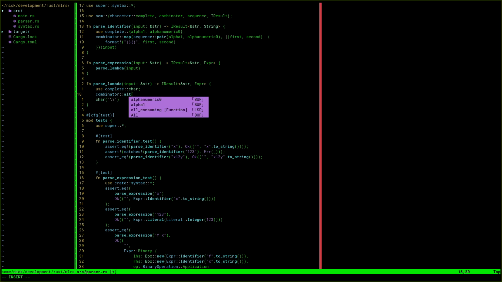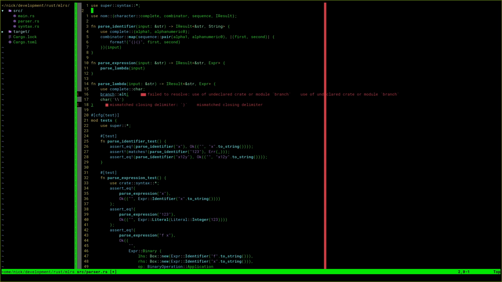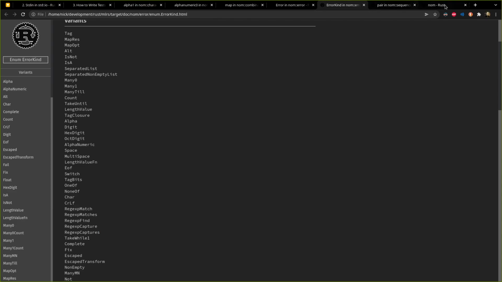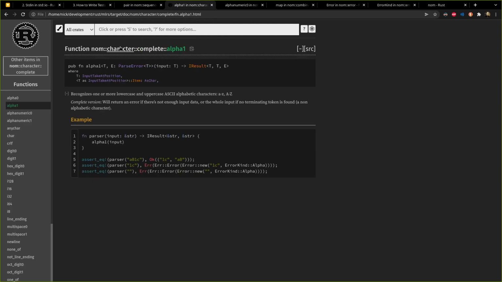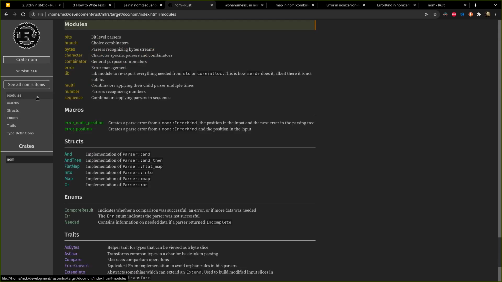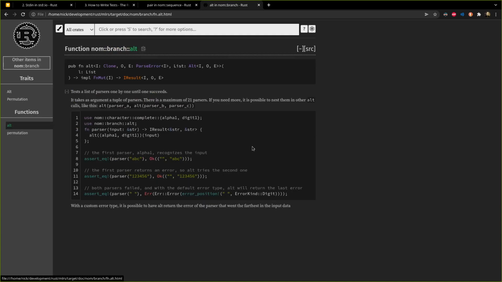In fact, we probably want to do this as alt, which we'll need branch for, which is a different set of things. And let me just read the documentation again. So we have pair here. I'll just move around a bit. So we have multi. We don't want multi, we want branch. Yes. And alt takes a list of parsers one by one until they succeed. Right.